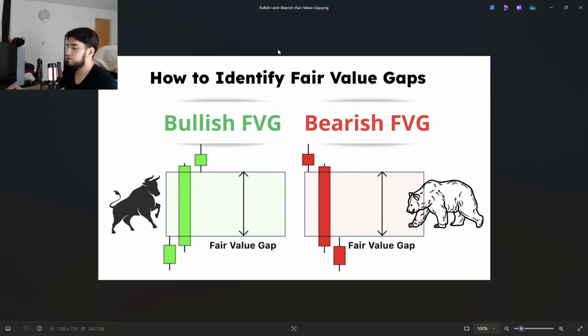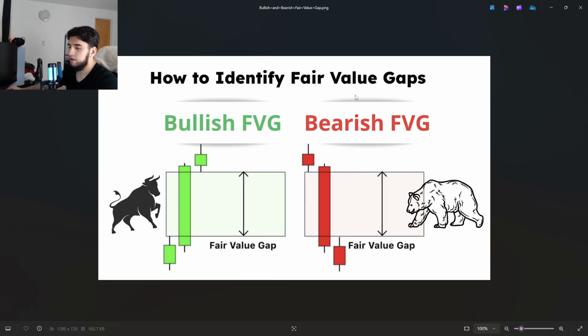And what it pretty much is, is that it acts as a magnet. When a market pushes up, it doesn't just keep going up forever. At some point, it retraces back to what? To the inefficiencies, ends up filling those unfilled orders, and then once it does that, it continues the move, either bullish or bearish.